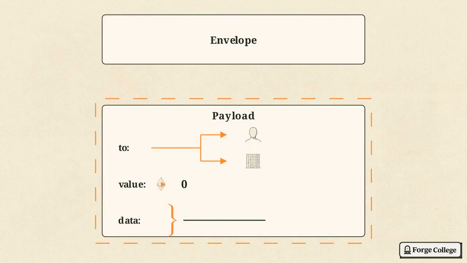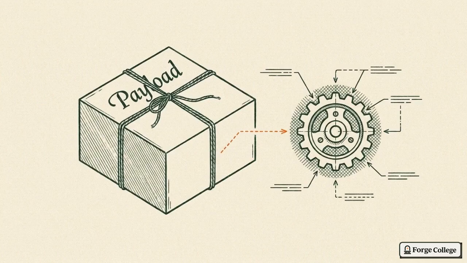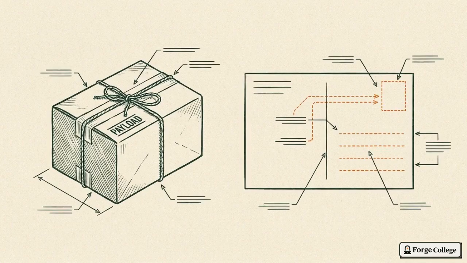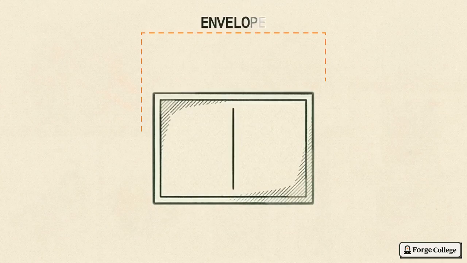to a friend. The payload determines what change you want to make on the blockchain, but the network requires postage and routing rules before it will move that payload. That brings us to the envelope, the logistical metadata the protocol uses to accept, order, and bill you. Here you'll find the gas limit. This postage stamp represents the maximum computational fuel you authorize this transaction to consume.